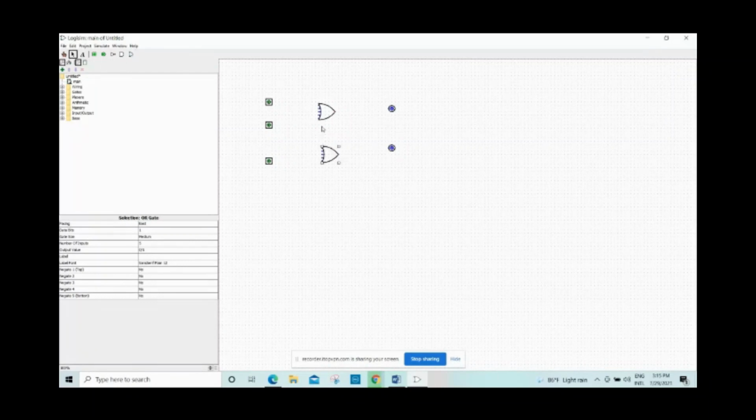Here I need a wider gate and I need to set the number of inputs as 2. Here also I need a wider gate and the number of inputs set to 2. Then I want to connect the inputs and outputs with the OR gates as stated in the logic diagram.